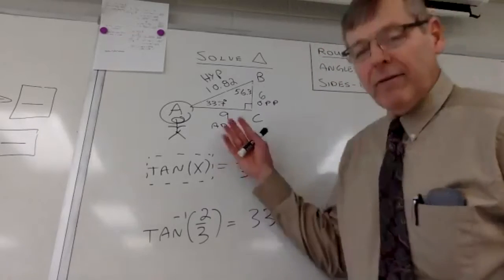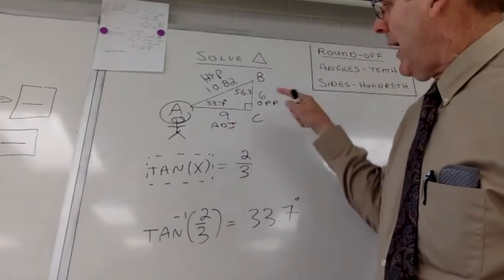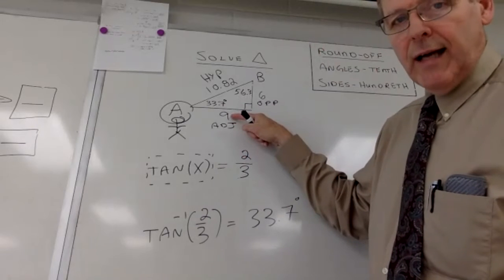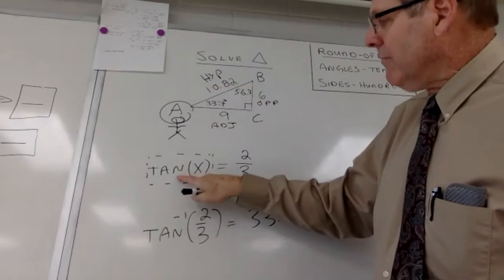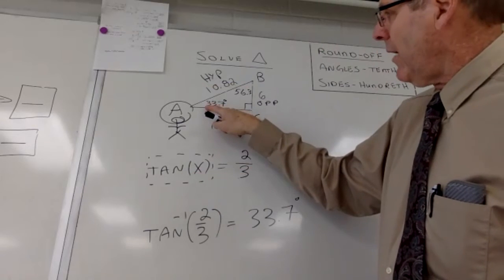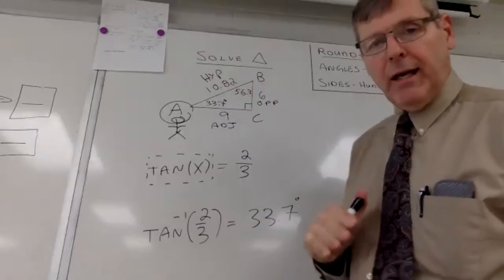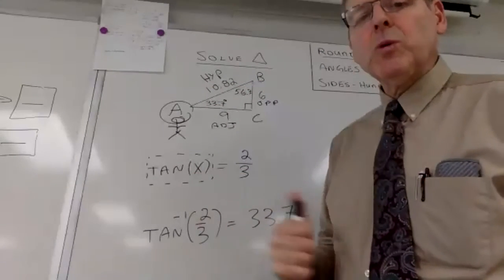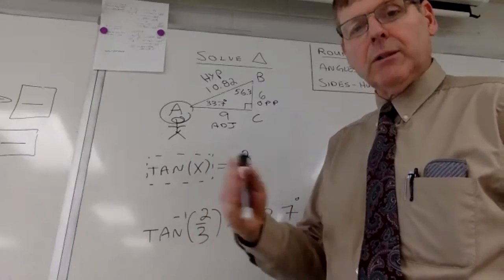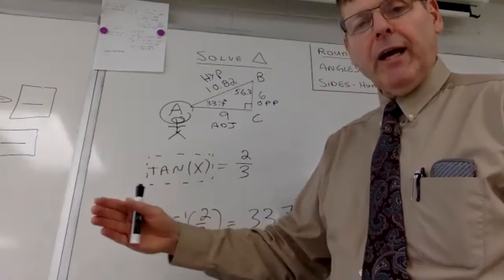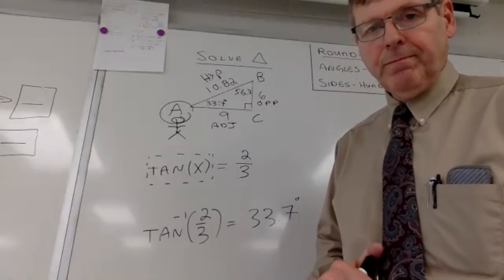All right, so I have now solved this triangle. I started off only knowing 2 sides. I used the Pythagorean theorem to get the third side. I used my inverse trig function to get one angle, and then just subtracted it from 90 to get the other angle. That's what you're going to be required to do to completely solve a triangle, is pick different tools to find what you need to find out.